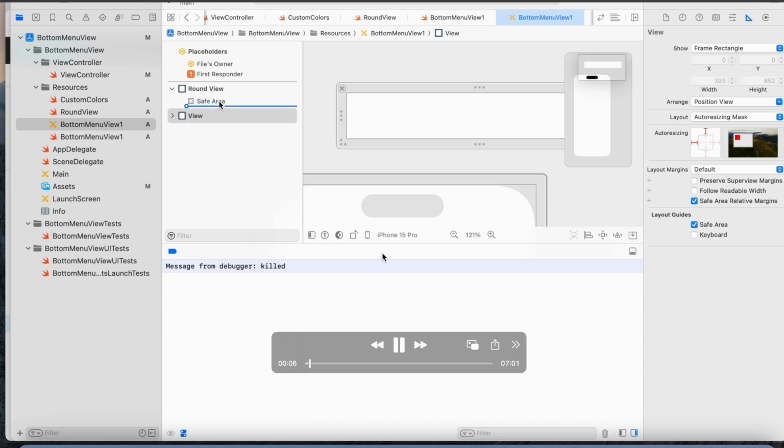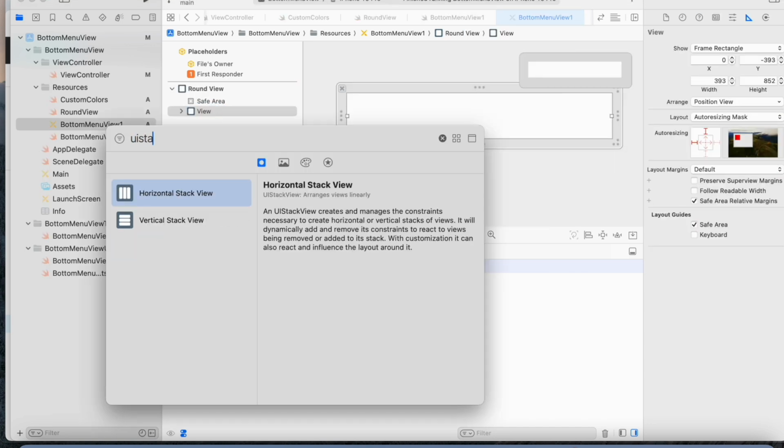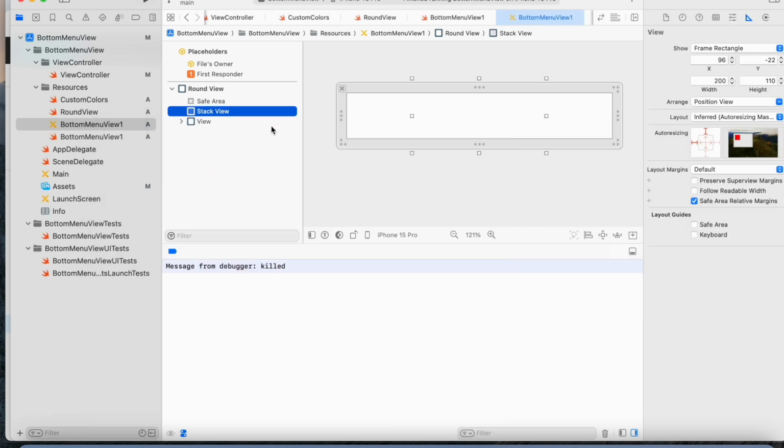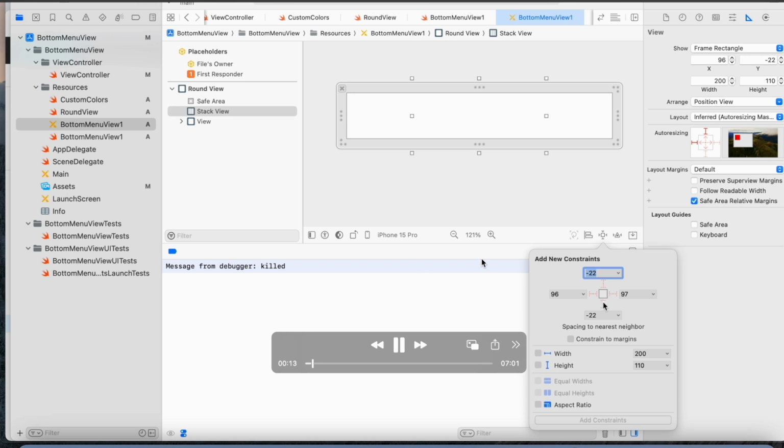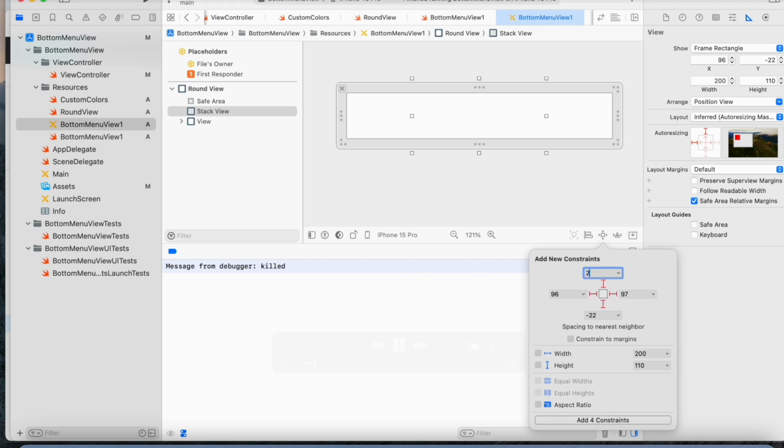So initially we have to take one view for creating this XIB view. You just check my previous videos so that you will get to know. So now what I will be doing, I will be adding a stack view with the constraints of 20, 20, 20 for top, left, right, and bottom 0, 0.